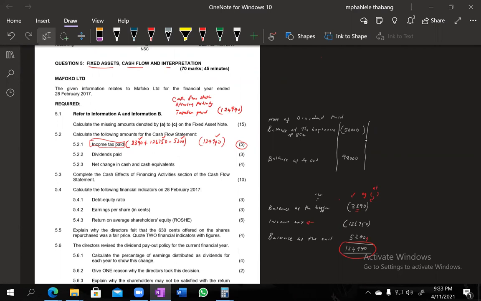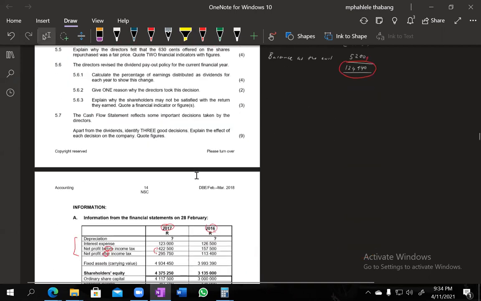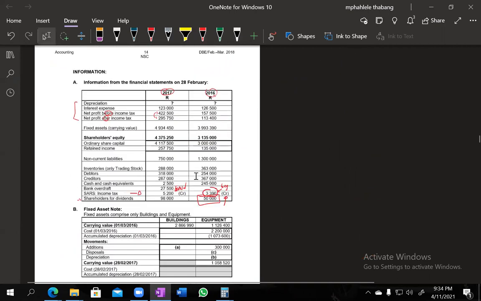Now, between there is what we call dividend on ordinary shares, which is made up of two things: interim and final. Remember, the dividend on ordinary shares is made up of interim and final. This was the easy part to fill. The tricky part might be the dividend on ordinary shares. Let's go and search for interim dividend and final dividend. We need those two to calculate dividend paid. You will inform me if you see anything to do with interim. In the income statement, nothing.